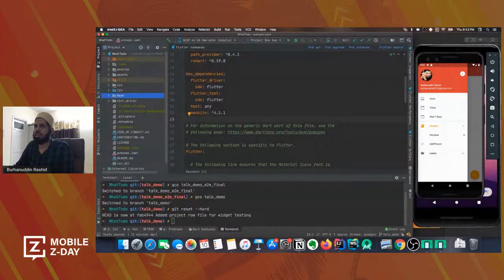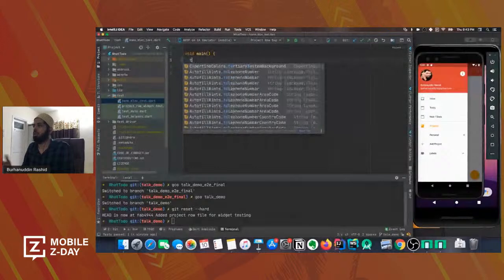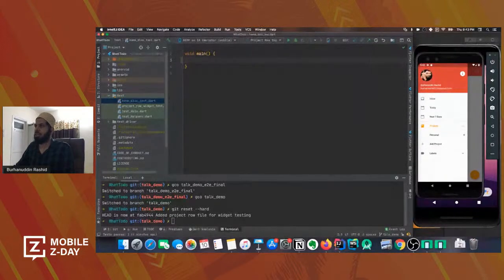Then the same thing here in the underscore test folder, you create another file, home_block_test.dart, which will just work as your test class. And then in void main, you will just write a test for it. So what test can we write here? In a unit test, as we say, it doesn't test any Flutter UI framework. It basically tests your pure Dart-based logic.